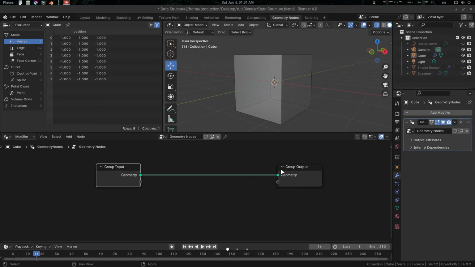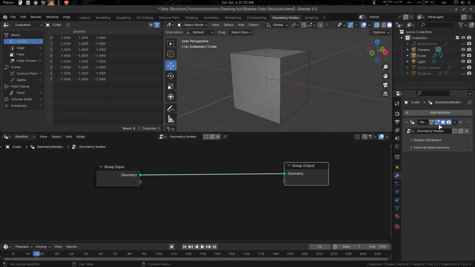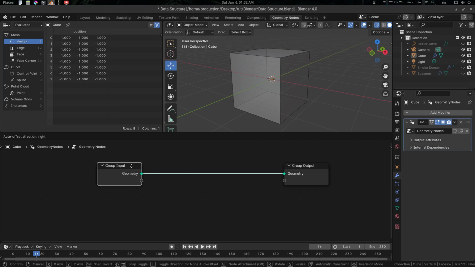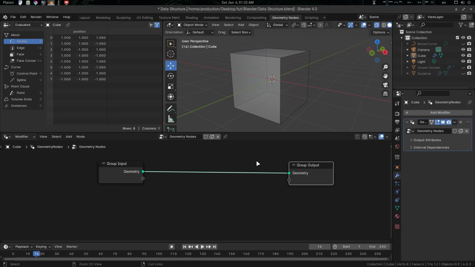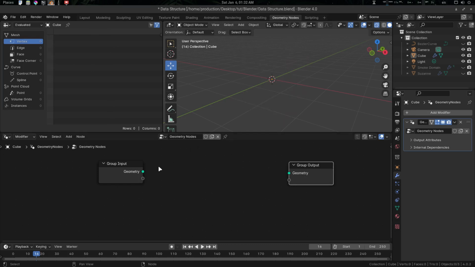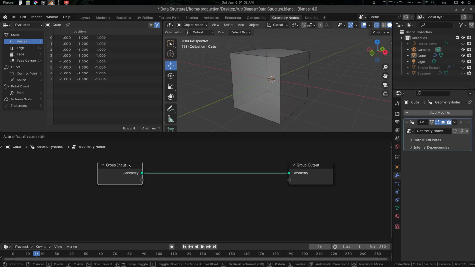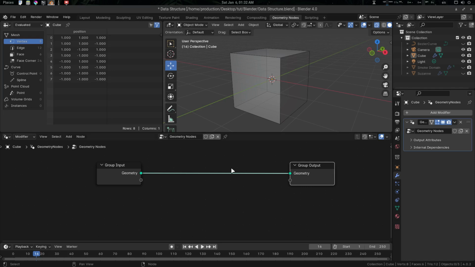All right, so let's have a high level of understanding first. Suppose this is a box, and we have added a geometry nodes modifier here. Currently this geometry node modifier is taking this box as input geometry, and it is outputting this box itself as geometry. So if we cut it, it will be gone. Why? Because it has no input, no output right now. So let's connect it here. Geometry in, geometry out.